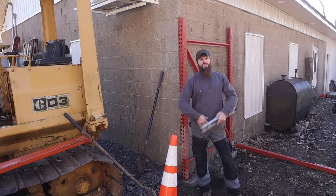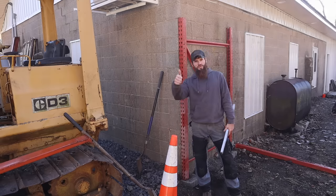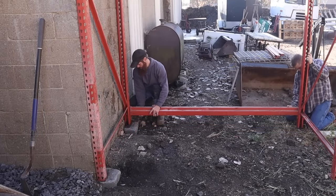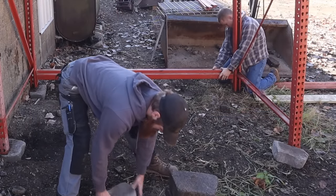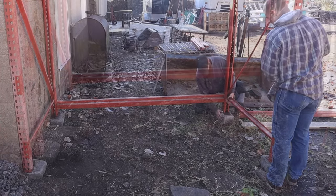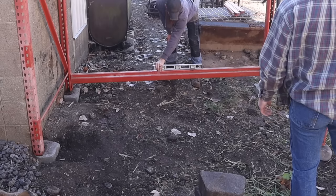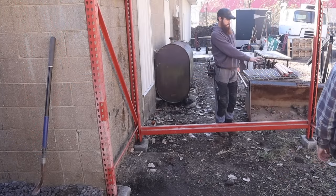It's going to be sitting outside. Eventually it's going to rust and rot. It doesn't really matter to me. For the time period that I'm going to use it, it's going to work perfect. Let's dig this corner down, just like maybe a half an inch, and we'll see how that looks.